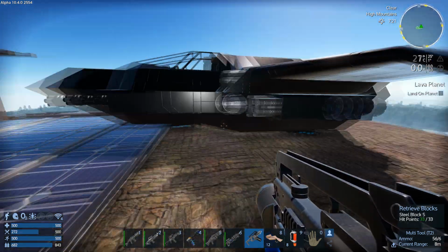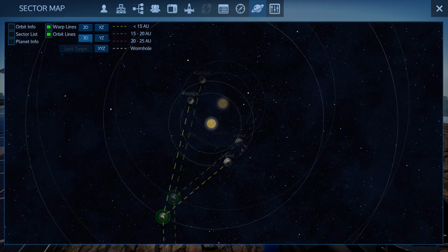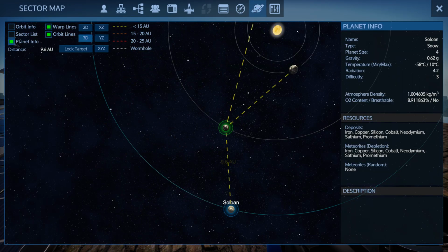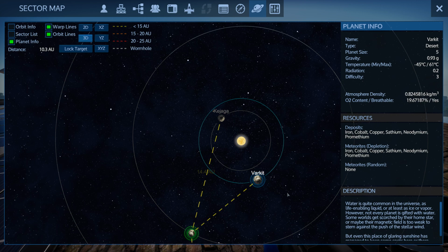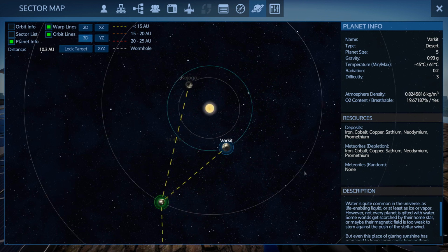In the next part, we will be going up into space and maybe visiting. We got 3 options for planets. Yeah, planet info. This has got neodymium and saphium on it. This one has got the saphium and neodymium promethium.